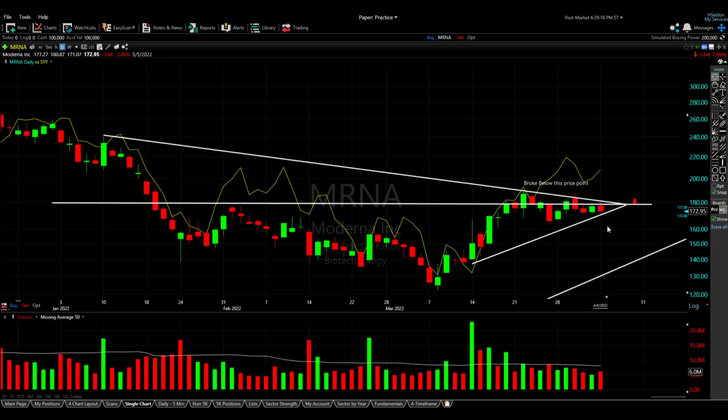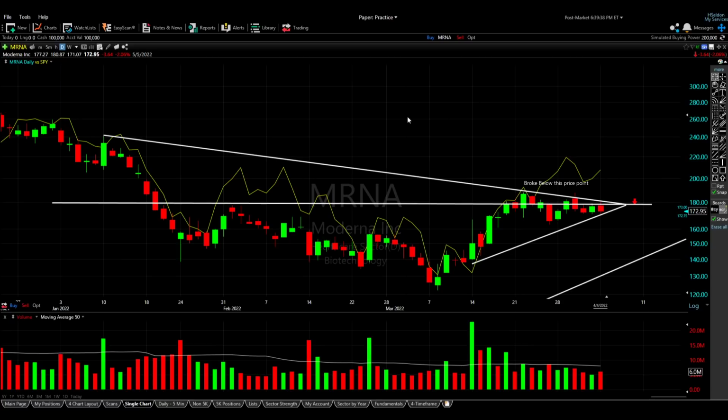It is inherent within these stocks when they get to these price points. These price points are like centers of gravity. In order to get escape velocity from them, you need something other than just SPY pushing you. You need to have your own strength. And that's what relative strength and relative weakness is.